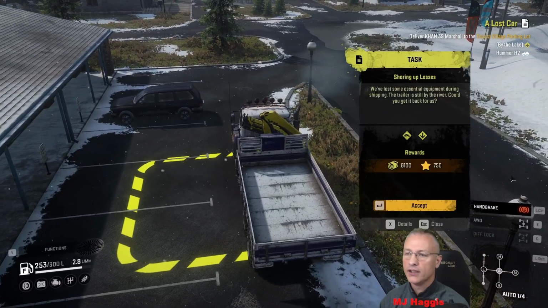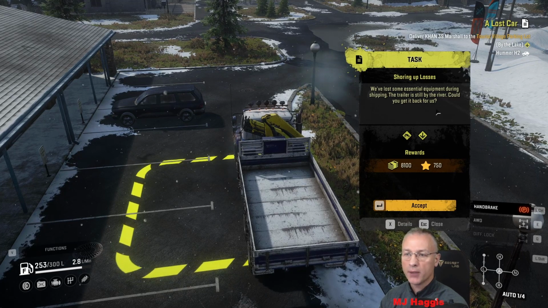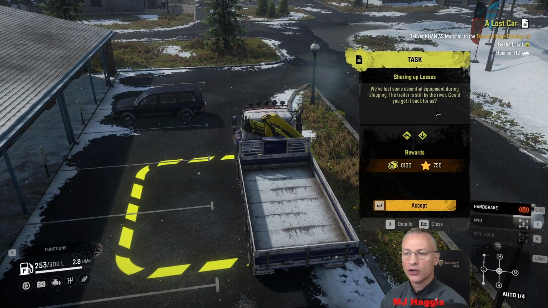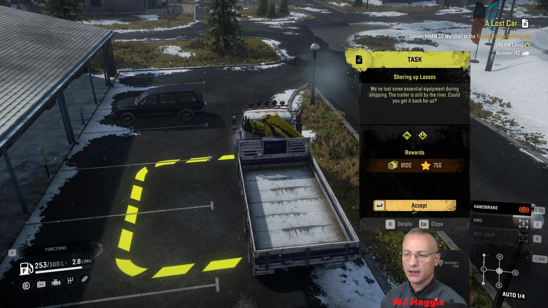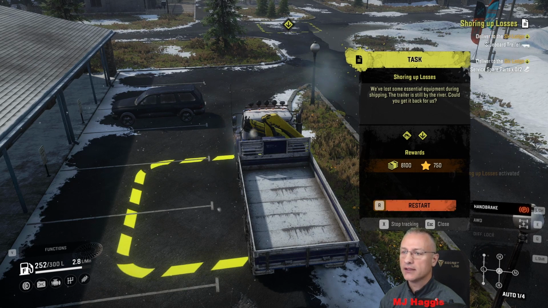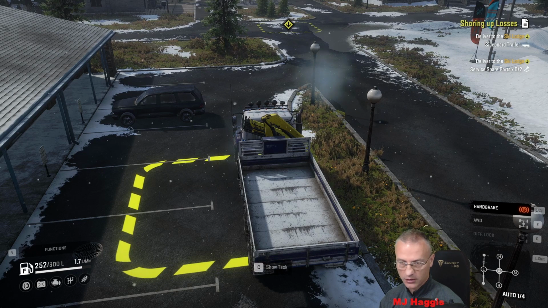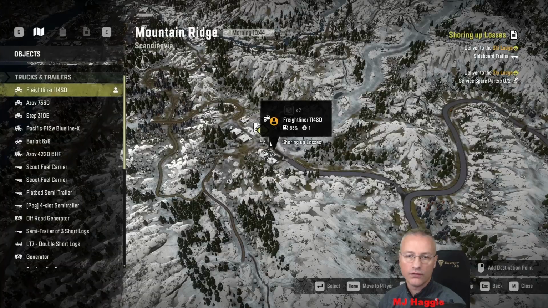What have we got? Shoring up losses. We've lost some essential equipment during shipping. The trailer is still by the river. Could you get it back for us? Yes. Is that it? Quickly activate that. Service spare parts, sideboard trailer, the ski lodge. Okay. Engine's going off. Quick check of the map.